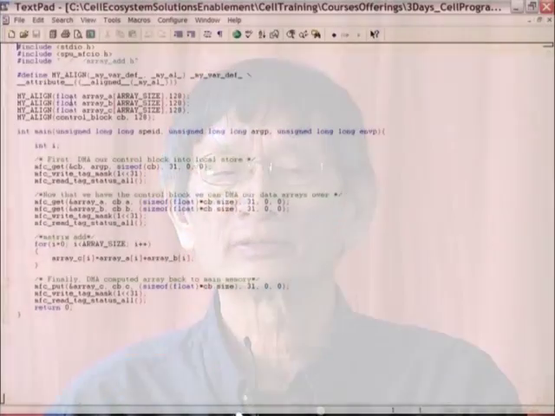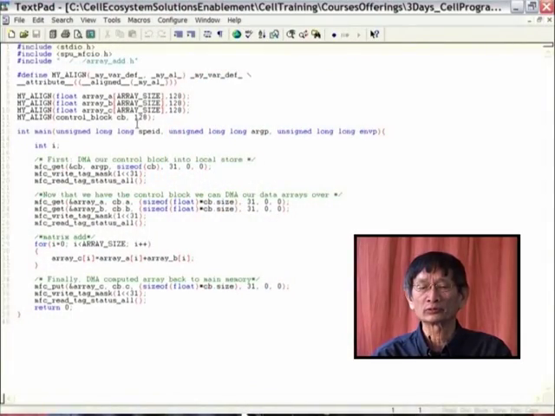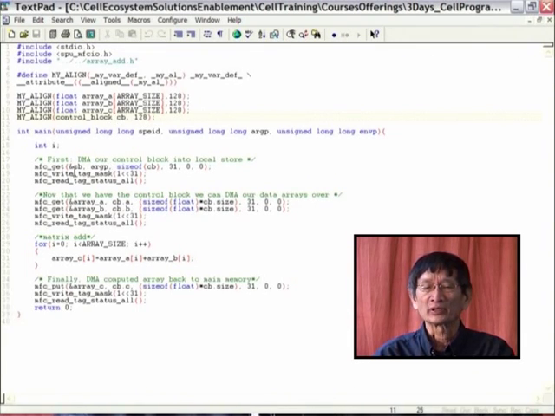So this is the SPU program. On the SPU program, I define everything the same as before. This array here, control blocks. This is my local control block CB over here. I already have the control block passed down for me in this argument here. So I use that argument and get the data of the size of the control block. Bring it down, and now I have the control block on my SPU.